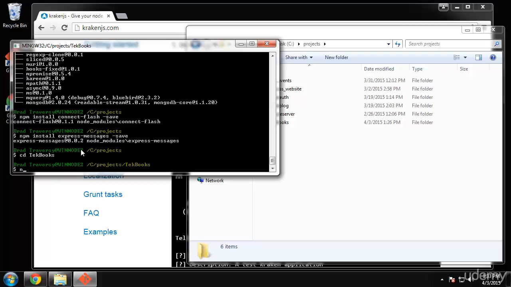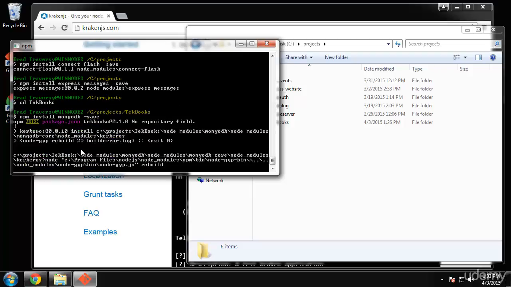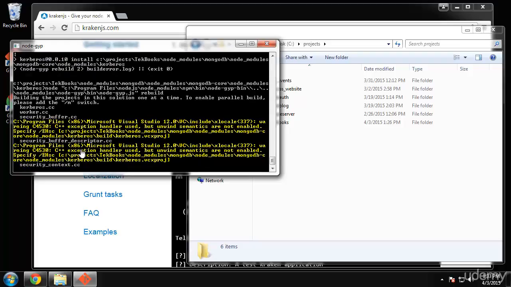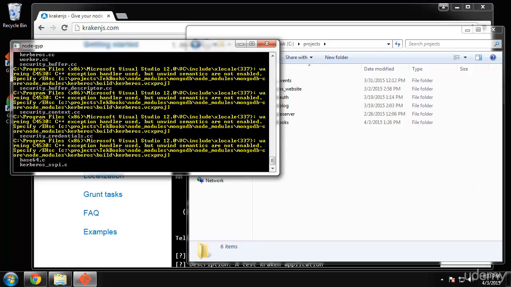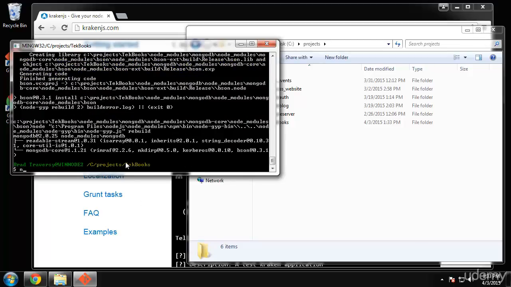Alright, so we'll say npm install MongoDB --save. And the save, all that does is it adds it to the manifest file, to the package.json file. Okay, next we want to do npm install Mongoose.